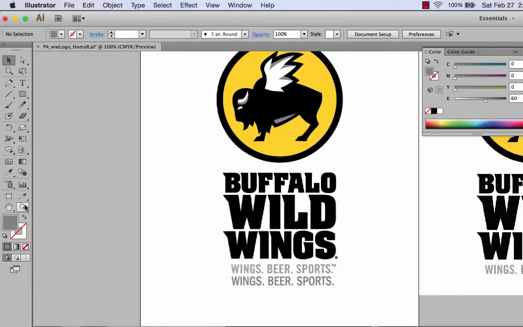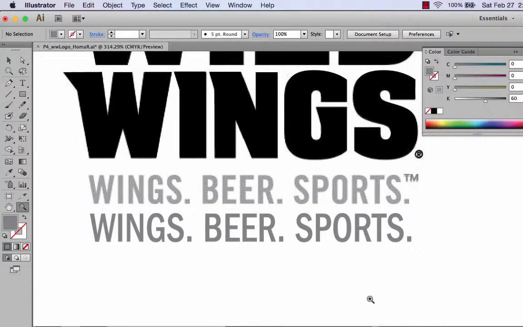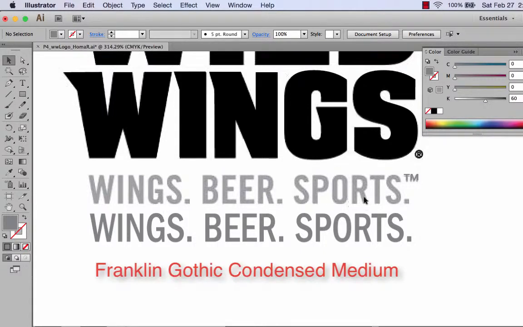And now one thing I just wanted to mention also with our text, one last thing here, is that the one we found, the Franklin Gothic condensed, matches it pretty closely. I don't know anybody who would really debate it when they look at it, but you can see that the G is different than that G. It's just not exactly the same. For our purposes, for what we're doing, it's fine.